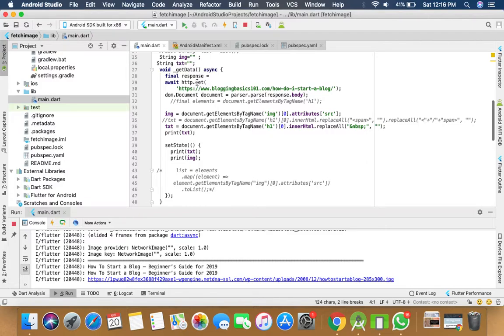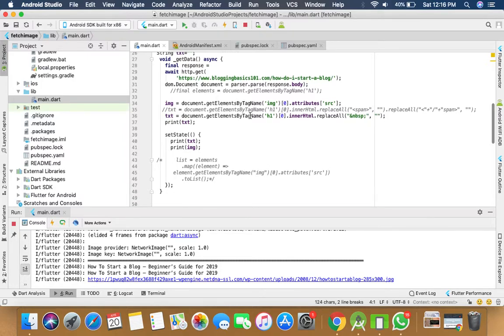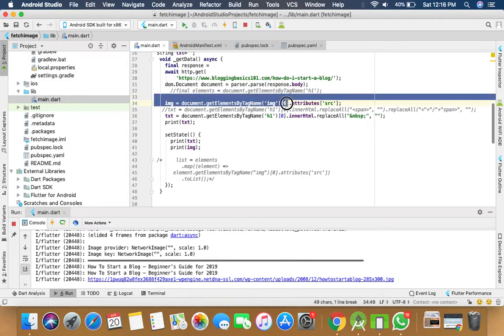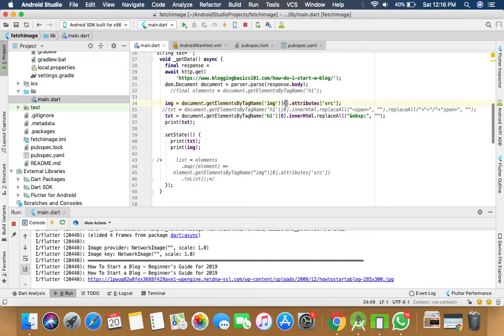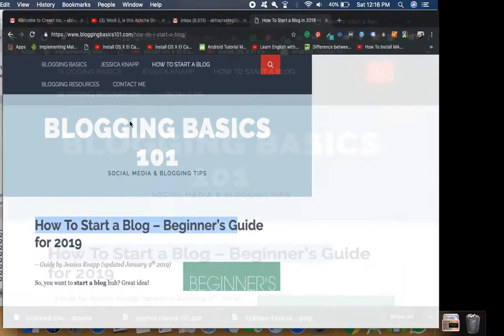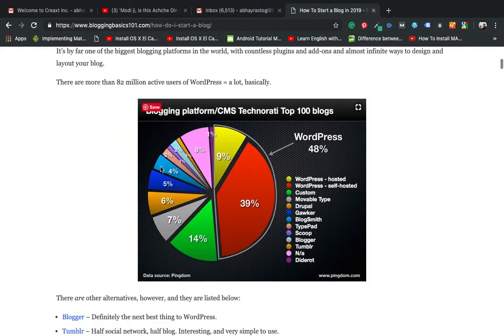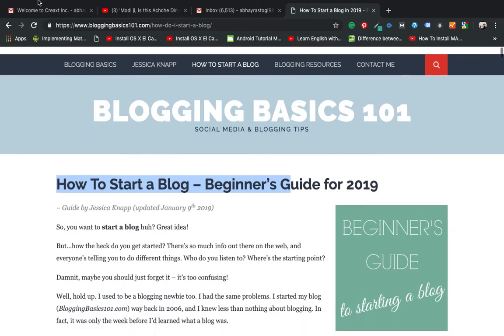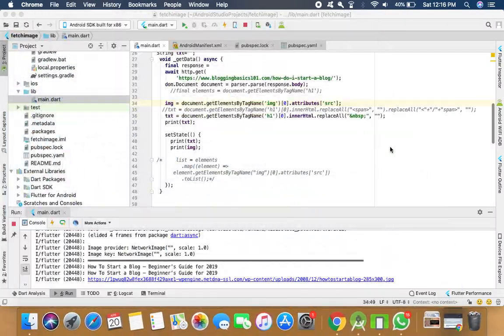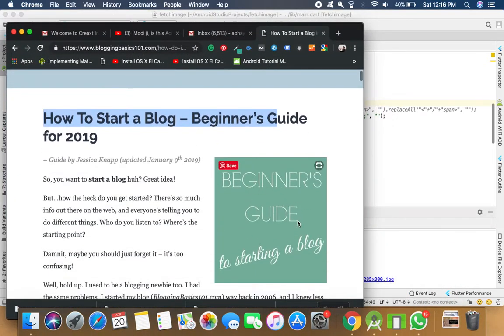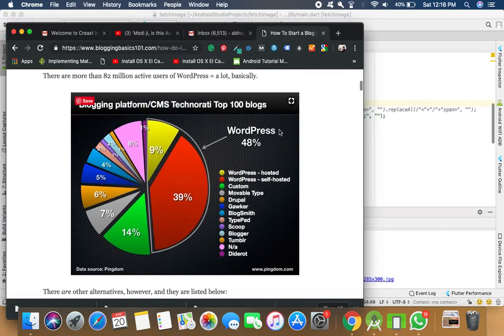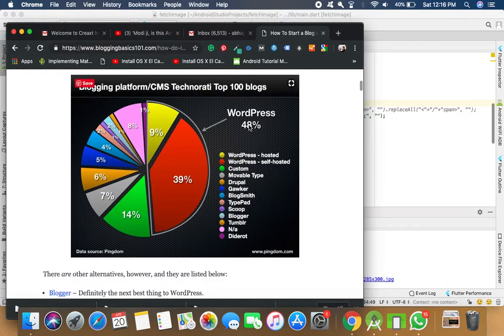In this HTTP call I'm passing the URL of the website, and after that, when we have to fetch a particular image, we have to give the particular index of that image. Suppose a site has two or three images, so these will be in an array. If we have to fetch a different image, we have to manually change the array index. Suppose we are fetching this image, this is on the 0 index, and another might be on the second or third index. It depends on the site. So this might be complex if we are fetching the image.